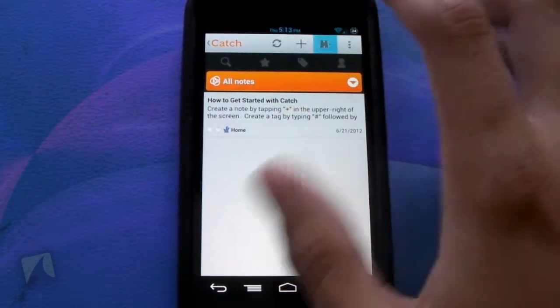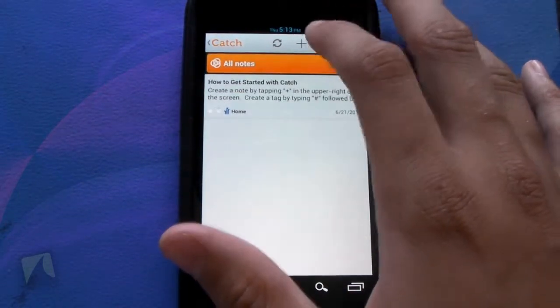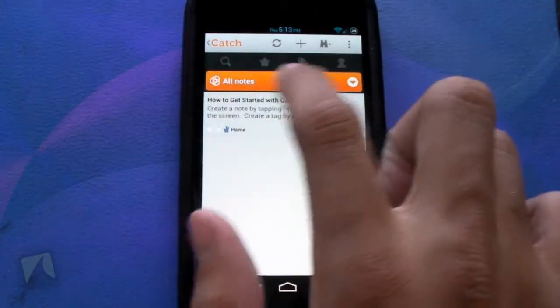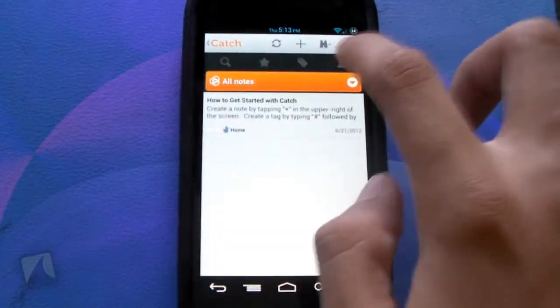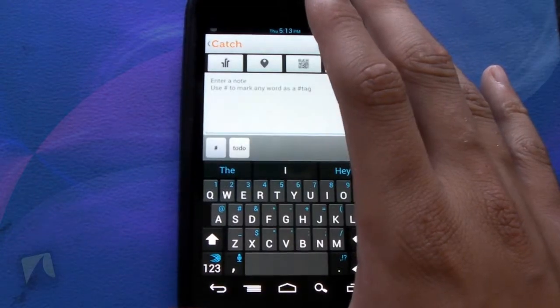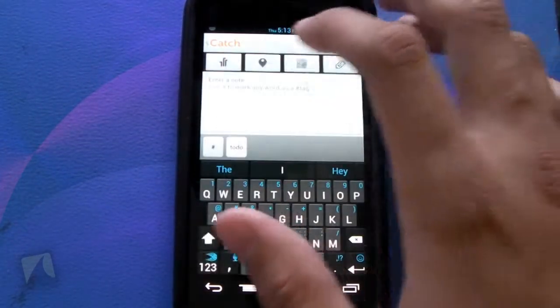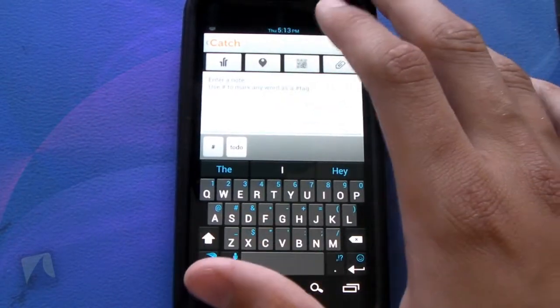Anyways, jump back. This button right here, as you can see, is kind of where we just were. That'll hide the settings up here, which is search, bookmark, tags right there, and profiles. Again, there's the menu. Hitting plus, here we have the experience for actually creating a new text note. This button right here selects your streams. This button right here changes location on and off.